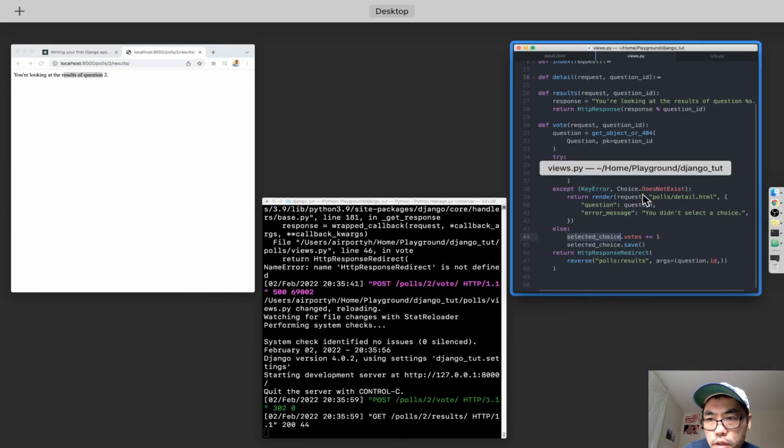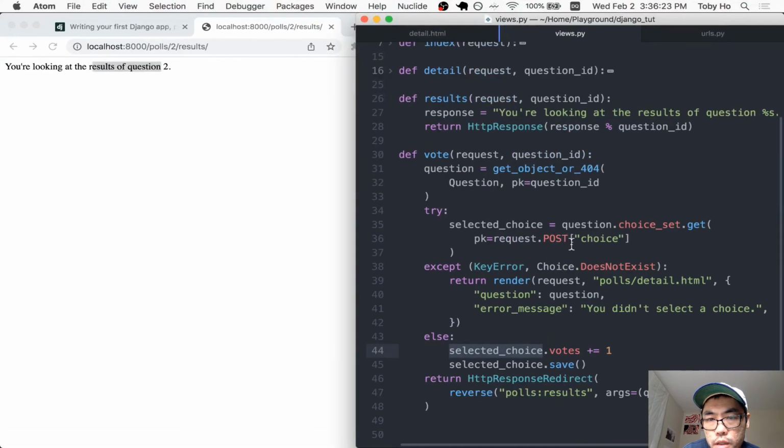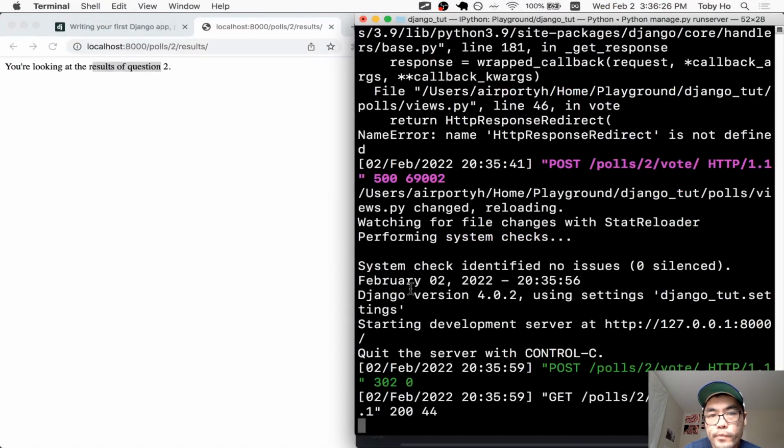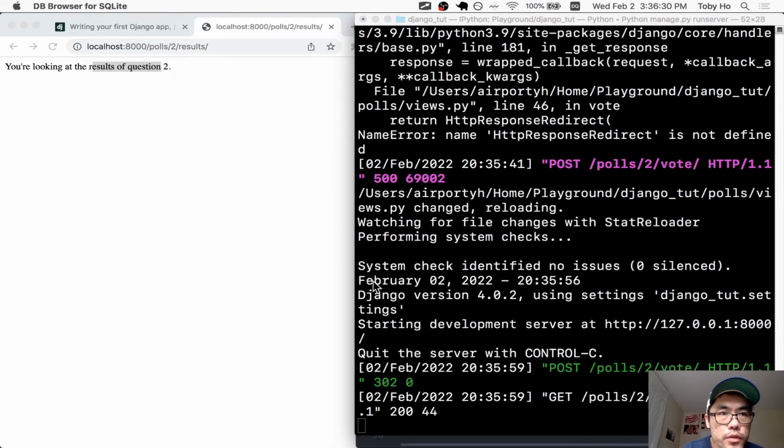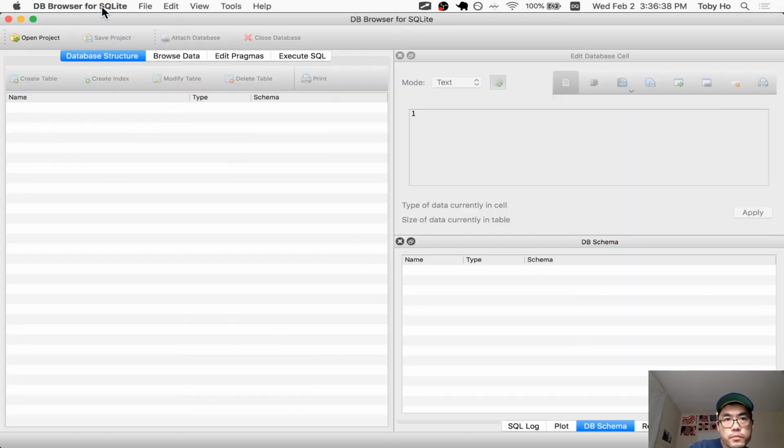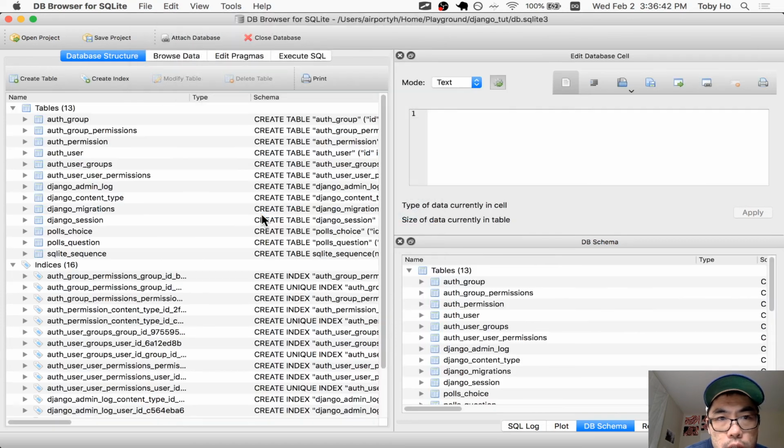Let's just go to the database, which I can do by using my DB Browser for SQLite. There. I'm going to open up that database, which I showed how to do, I think, in part 2.